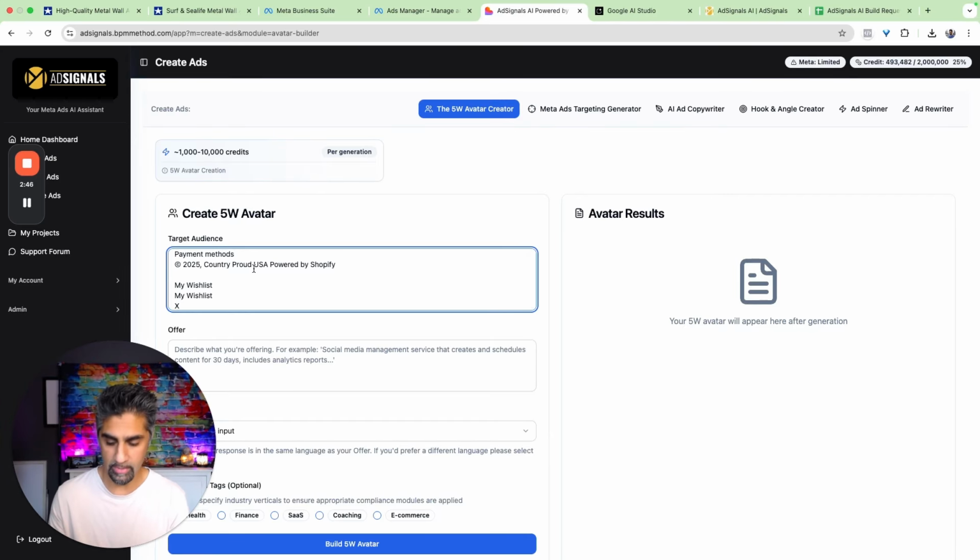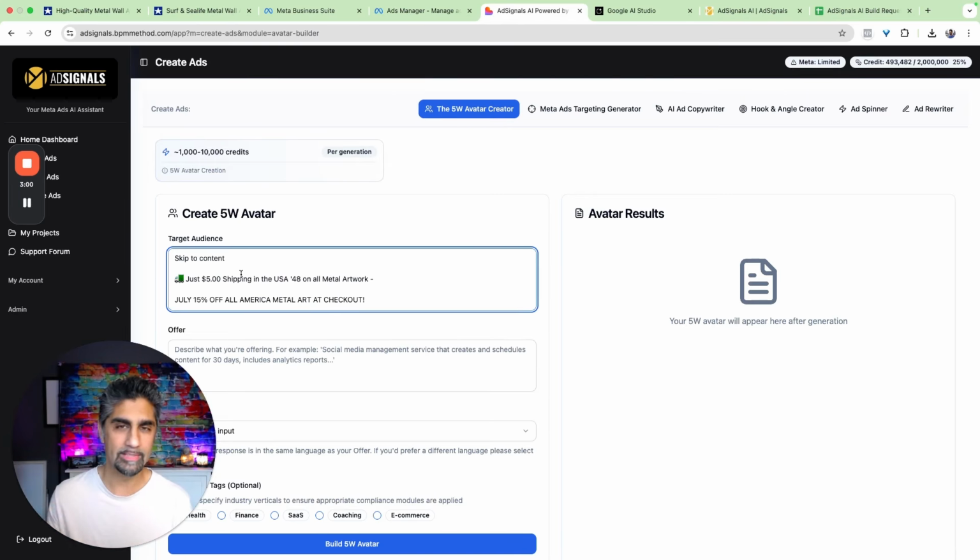Now you might look at that. I can kind of delete out a few things like that. You might look at that and say, well, is that really ideal to create the target audience? Of course, it's better if you can type in exactly who you're targeting. I'm just showing you the shortcut here.